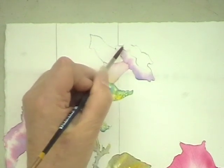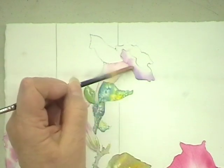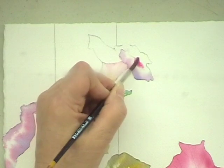So now when I wet this little area, you can see I already painted this side, and I put the color on this side, allowing it to fade out into a white. So now when I come back, I'm going to want to put the darker color on this side.